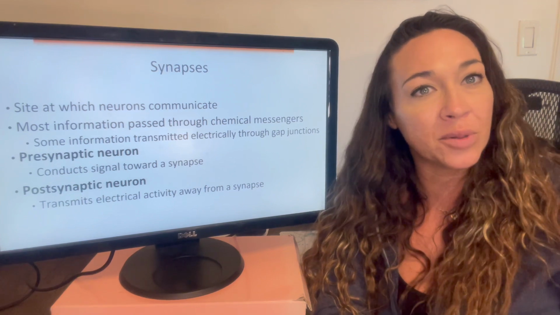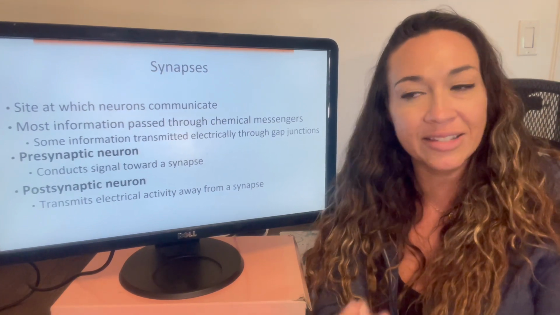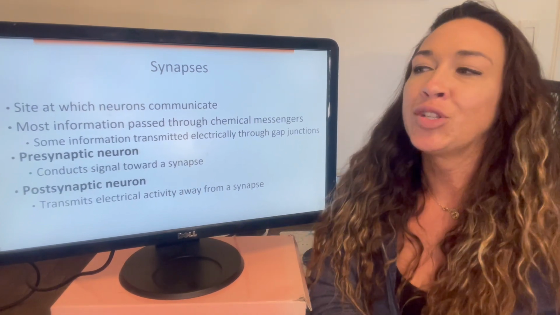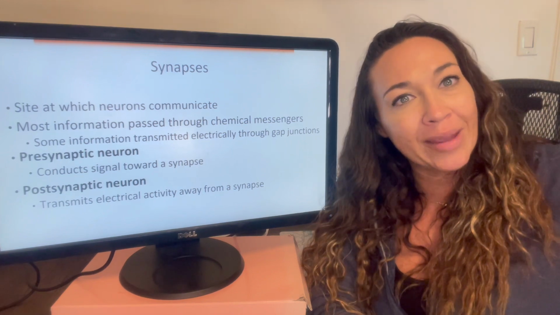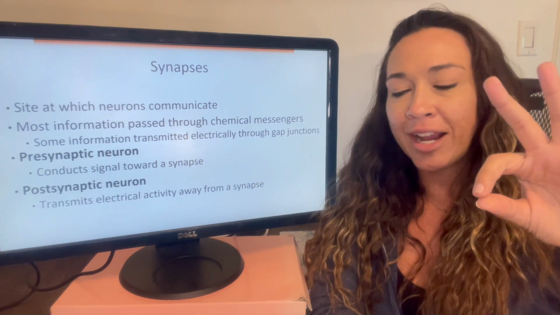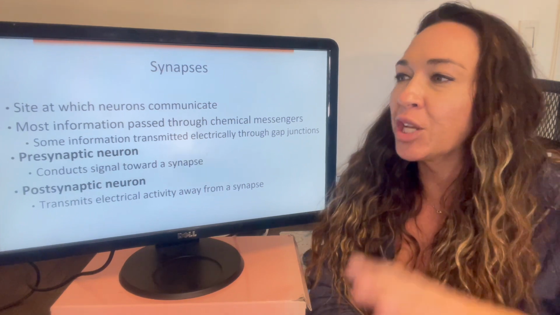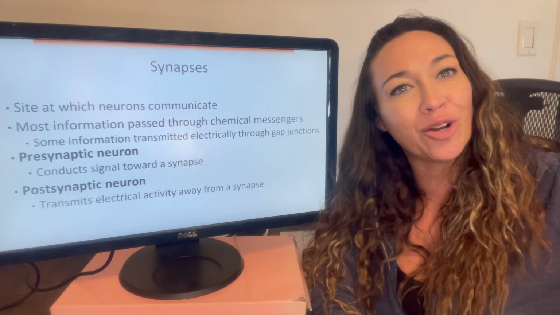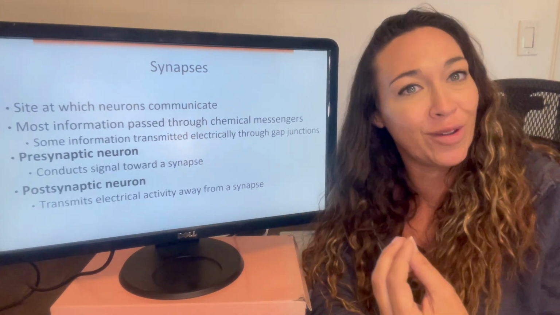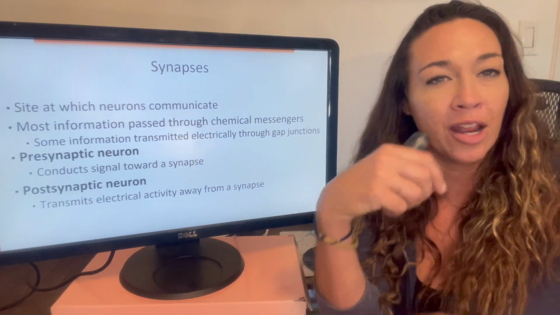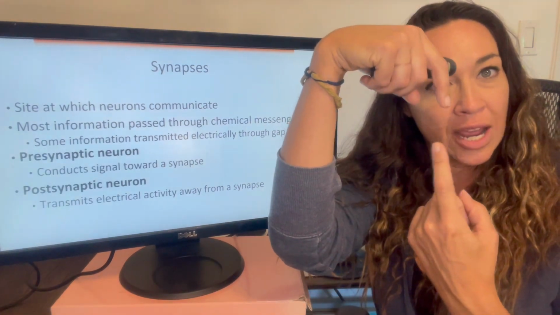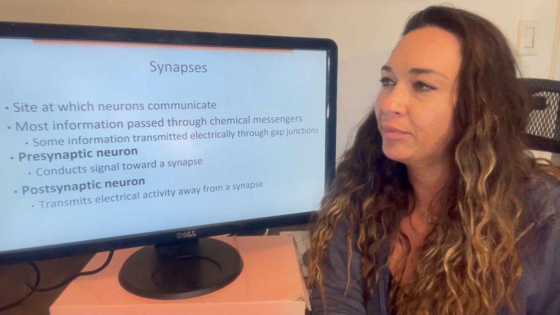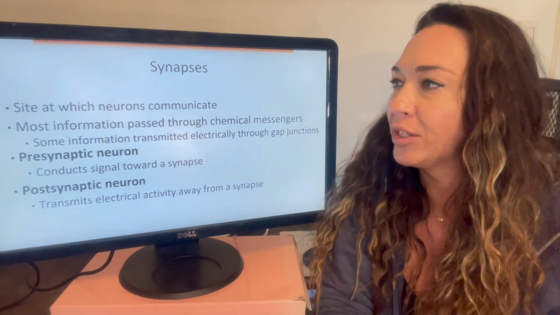So that's what I mean by those transportation vesicles. We're actually going to be secreting that signal via whatever chemical we need to release, and that's going to trigger our proper response. So we do have our presynaptic neuron. That's going to be anything before, right, where the signal is being released. So it's going to be conducting the signal towards the synapse, the connection point. And then our postsynaptic neuron, which would be the second neuron that's receiving the message, and that's going to be after the connection site. So it's kind of like two neurons here. This would be the presynaptic, this would be the post, because the signal is going to jump, right? And that synapsis, again, would be that little connection point.